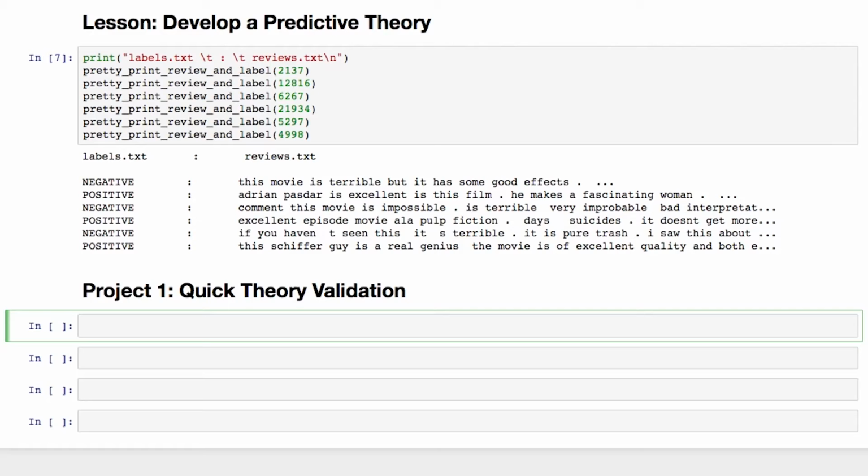All right, so presumably you took a stab at validating our theory that words are predictive of labels. Now I'm going to show you how I would attack this problem, and then we can compare notes. I really like this learning style because I think it's most beneficial to attack a problem in your head first, realize what your go-to set of tools is, and then see how another person might do it.